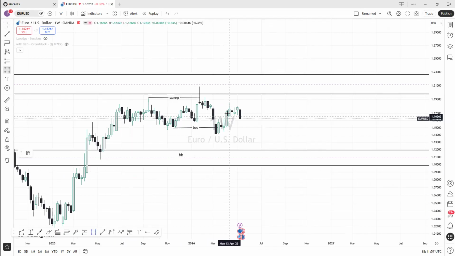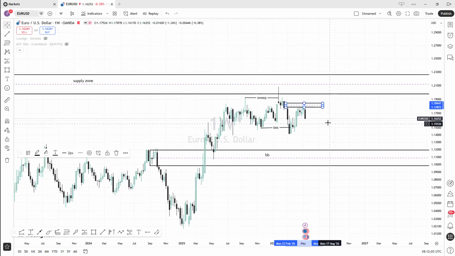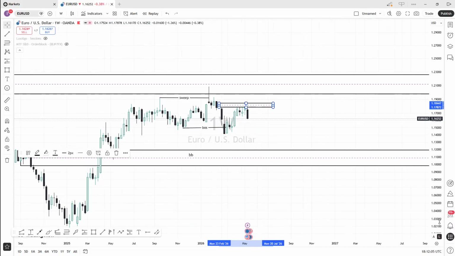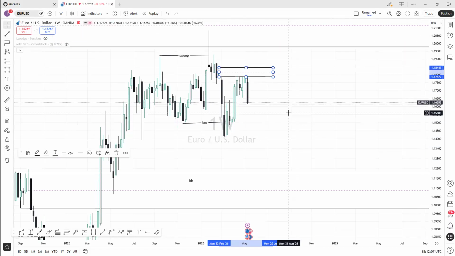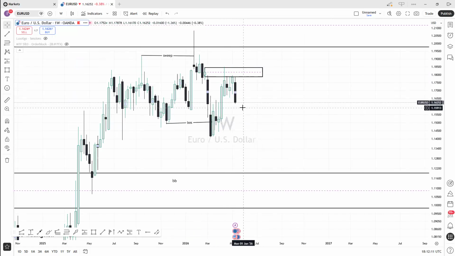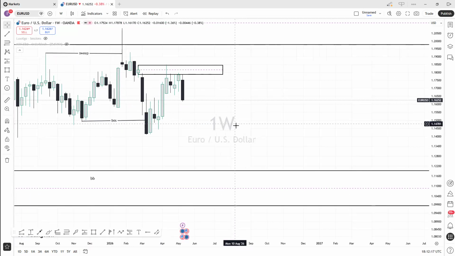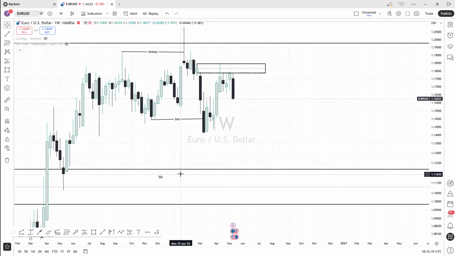Right now it rose up to mitigate what? We have this supply. After mitigation of the supply, the current price direction is bearish. Last week we closed with a huge candle, which is a bearish candle. Very clear direction, very clear bias for next week: bearish. Okay, our target, remember, is around this area, the monthly breaker block.